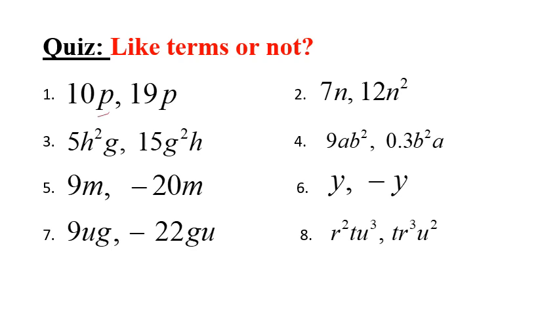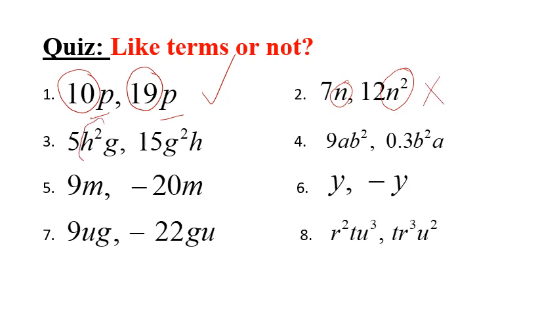All right, first question. We've got P. The coefficient, which I haven't mentioned so far, doesn't matter what it is. The coefficient can be anything, fraction, decimal, negative, positive. It's the pronumerals I'm interested in for like terms. So we've got a P and a P. They're exactly the same. They're like terms. For number 2, I've got an N and an N squared. That's a problem because the N isn't being squared in both terms, not like terms.